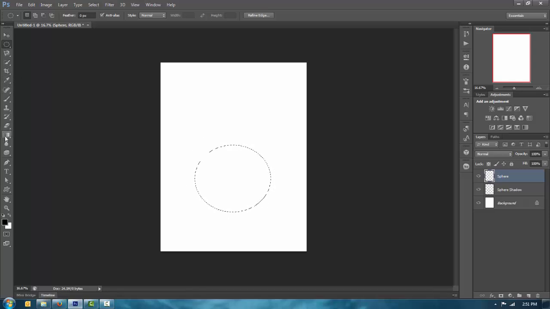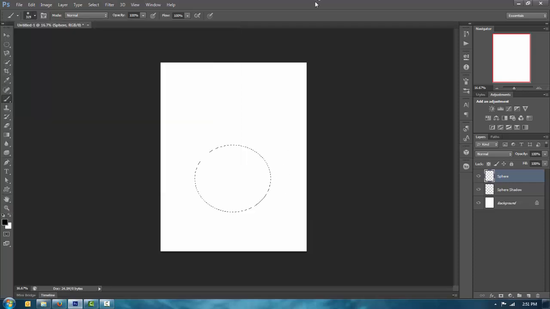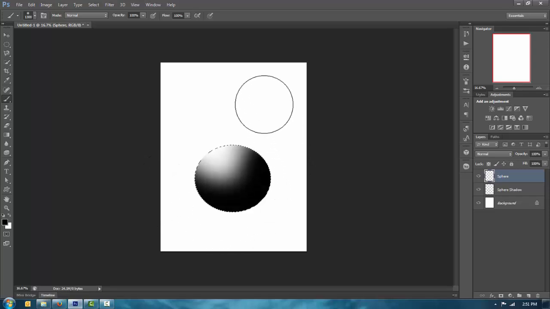I'm going to get my paintbrush tool, and clearly this is a little small for the way I'm going to be using it, so I'll increase the size of my brush, and I'll use my brackets for this just because it's easier. And I'm going to paint. Now this is very dramatic lighting. You can see that my paintbrush is almost too big for the way that I need it. But this is super dramatic lighting. It gets the point across, but if I have a shadow, it's all going to kind of blend in and merge into one great big mess.